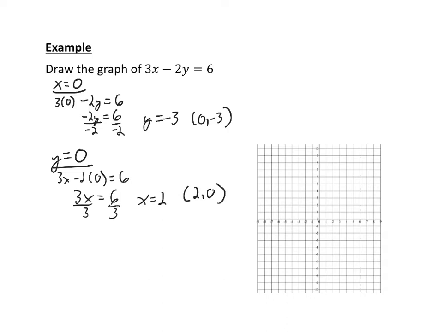Now I'm going to try to find one other point by selecting either an x or a y value to plug in. Let's choose the point maybe when y would equal 3, because I think that's going to be relatively easy math to do, and you'll see why I'm saying that in a second. But let's say if I picked y equals 3, 3x minus 2 times 3 equals 6. 3x minus 6 equals 6. I know that if I add 6 over, I'm going to get 12.